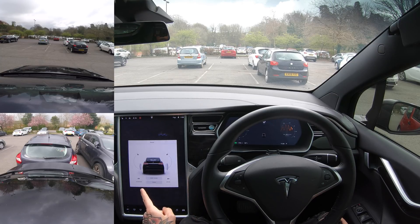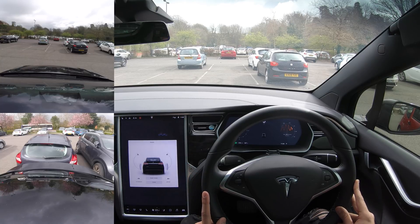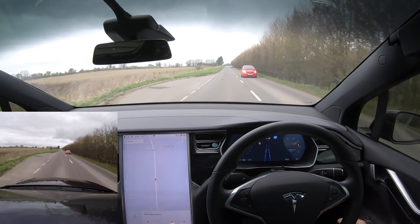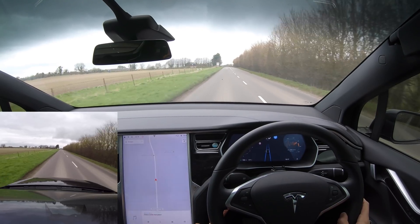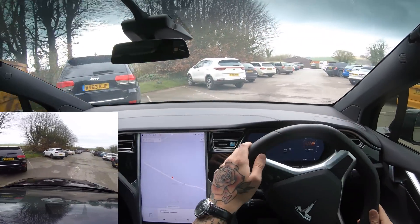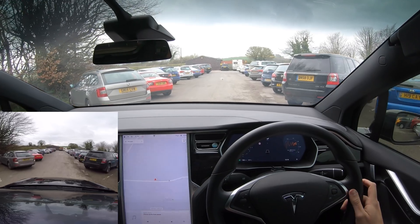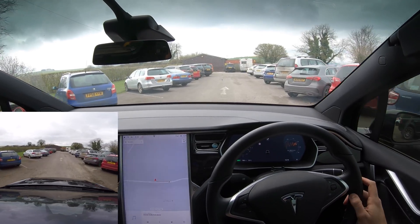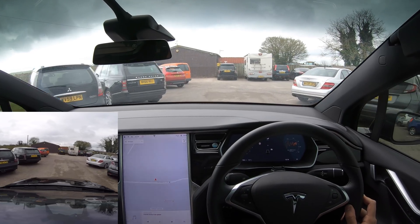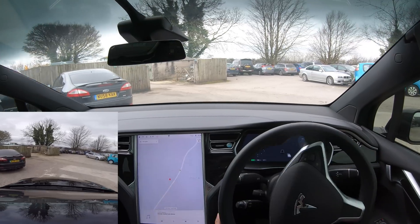Like we said from last time, it wasn't the lines that made it abort — it was definitely the fact that it took too long. Now I'm going to quickly drive and try to find the most angled parking bay I can for our final test. We're autopiloting down this road at 60 no problem. I'm turning into this golf club — I can already see angled car parking spaces! Every single space is angled. There are some really cool cars here. So far it hasn't picked up any of these spaces — it's not seeing any of them, and there are spaces left and right.